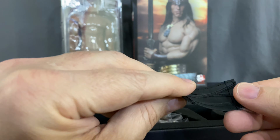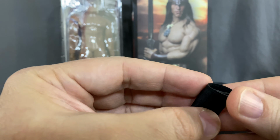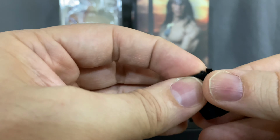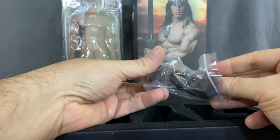And we have, I have no idea what that is. That's Velcroed. Not sure. We'll figure that out here in a minute. It is Velcroed. There's Velcro on this side. I don't think that's a wrist thing. It shouldn't be black. I don't know. I'll figure that out. I hope. That's it for the top, except for the head sculpt.